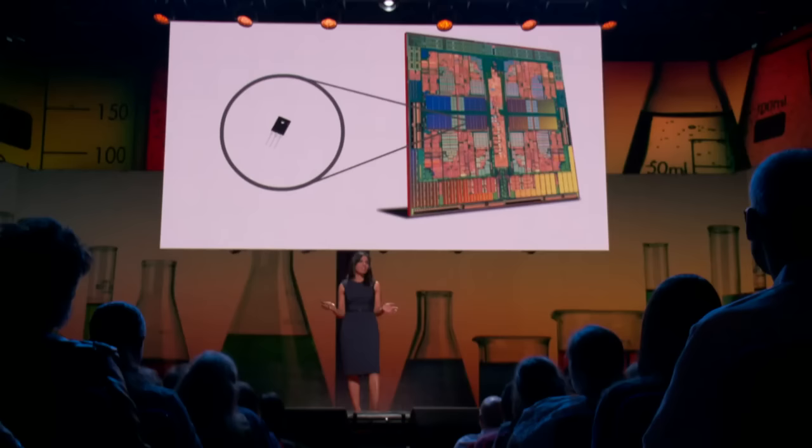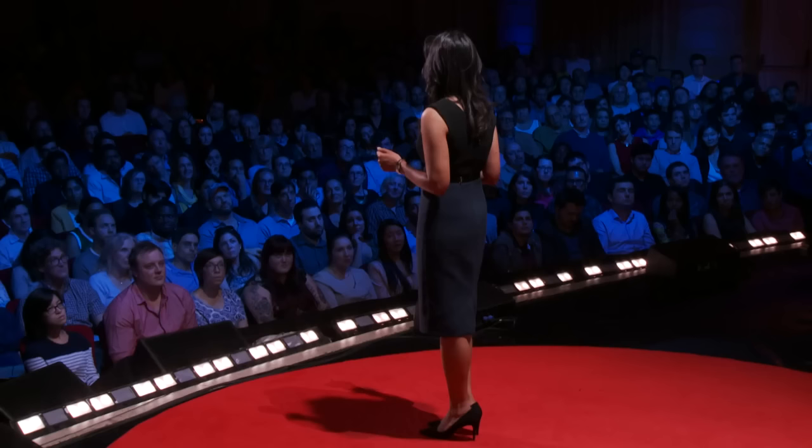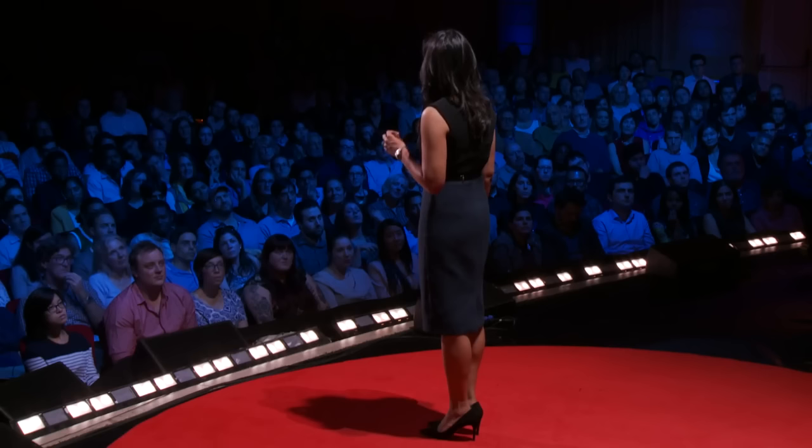In the space that used to house one transistor, we can now fit one billion. That made it so that a computer the size of an entire room now fits in your pocket. You might say the future is small. As an engineer, I'm inspired by this miniaturization revolution in computers. As a physician, I wonder whether we could use it to reduce the number of lives lost due to one of the fastest-growing diseases on Earth: cancer.